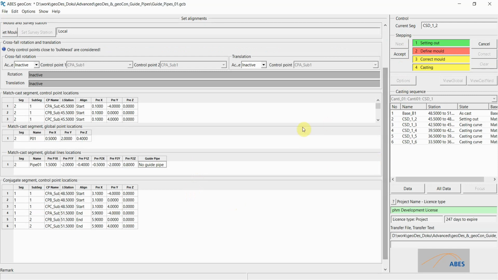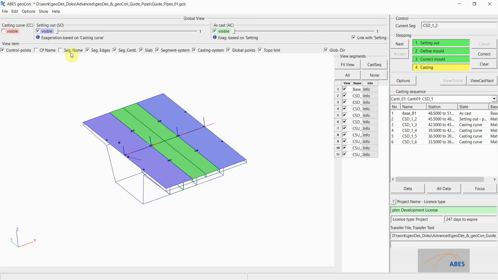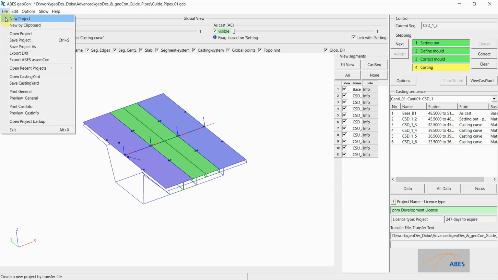In this dialog, we are getting the setting out data not only for the match cast segment and the conjugate segment, but the program realizes that with our new match cast segment there are two global elements associated, and it also gives us the setting out data for the point and the line associated with this segment. Let's accept the data and let's check the casting yard report here.